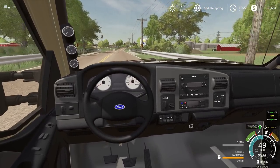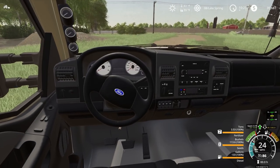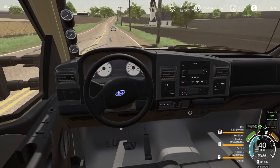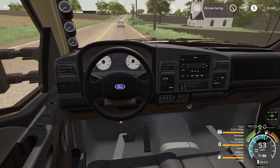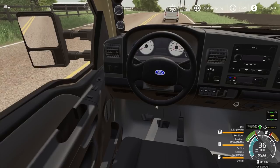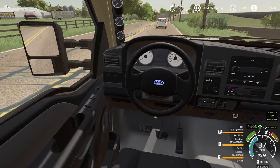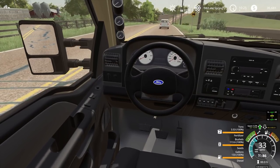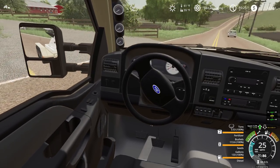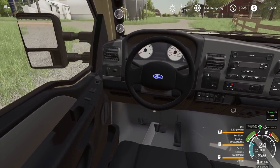We are just pulling in over here to the farmer's co-op. Getting a little heavy there — we are full. I forgot, we also got some grass seed in the back. Our plan is to plant some grass over here on our big field. Some of that ground just really isn't fertile and doesn't have very good cropland. So my plan is to plant it in grass so we can at least get some decent crop off of it and have our fertile ground planted into grain crops.